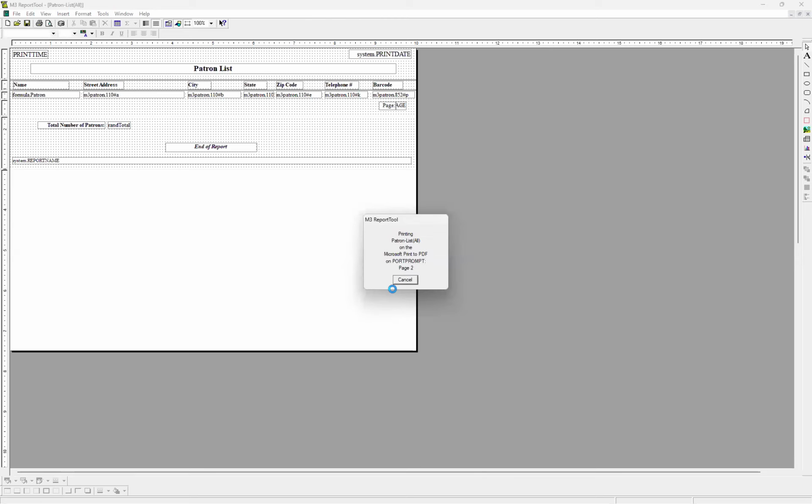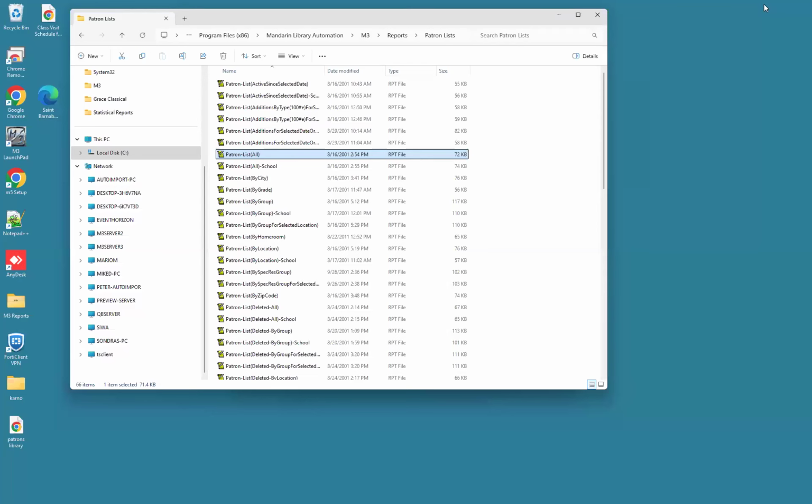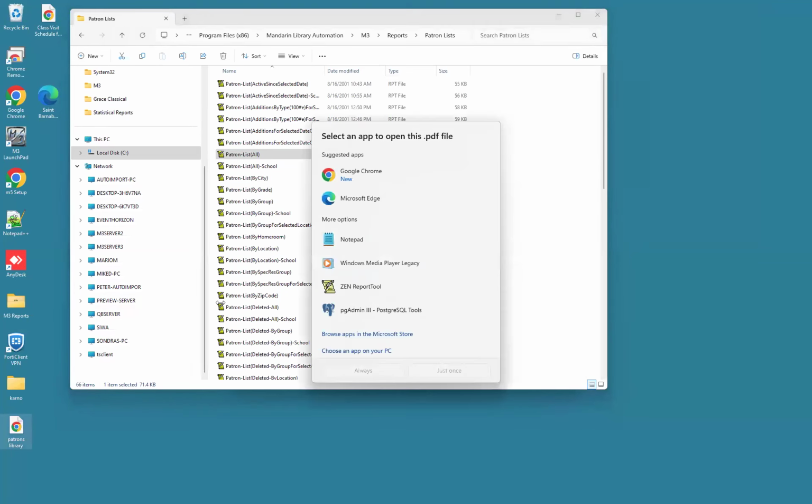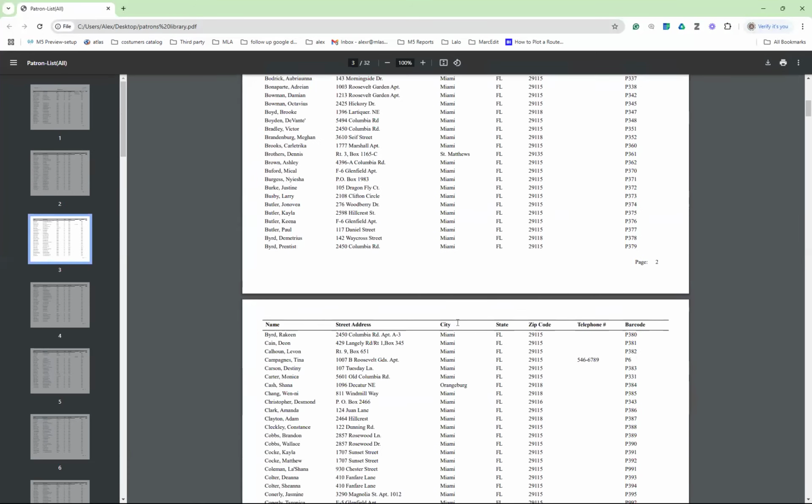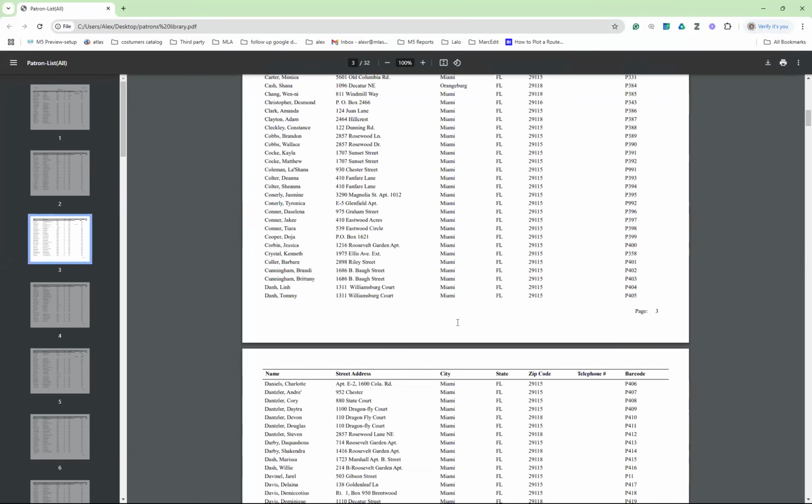Library, OK. It's executing, creating the pages, done. So if I go to my desktop, I can see right away the patron library PDF. If I double click, I'm going to open it in Google Chrome, that's fine. Here's my report in PDF format.